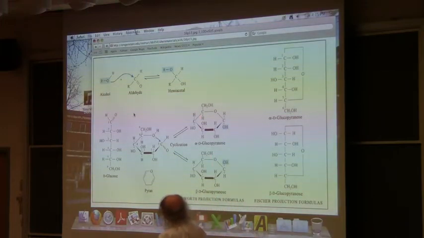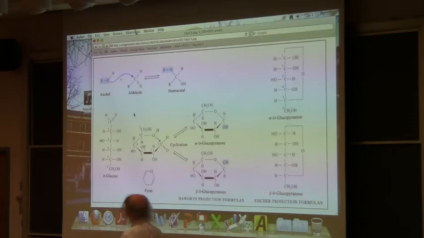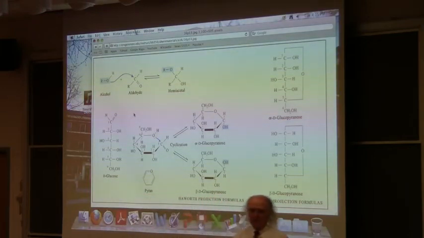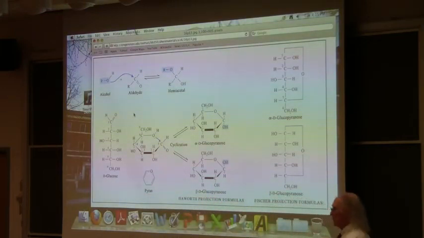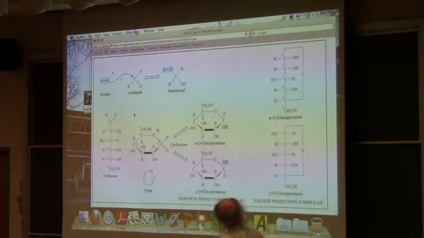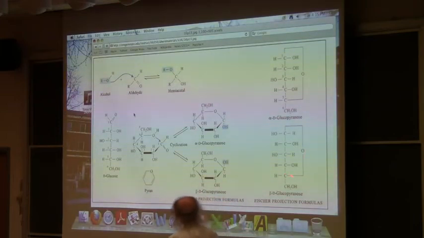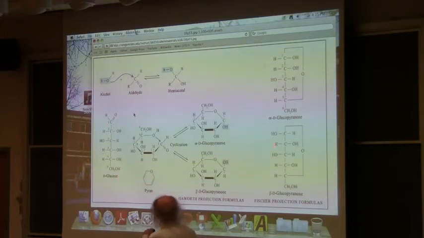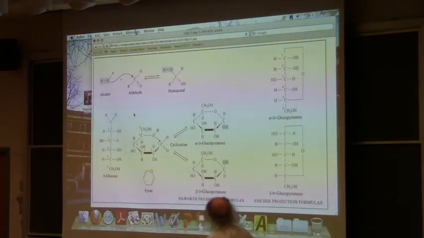We call this ring structure that I've drawn here the Haworth projection. Now, some people call this type of structure a Fischer projection. I tend to call this on the left a Fischer projection. This indicates there's a ring, but Fischer actually doesn't indicate a ring. So either one, I'll take on an exam if you call this a Fischer or you call this a Fischer. But if you draw it in this configuration, then you have to actually draw the ring around there.